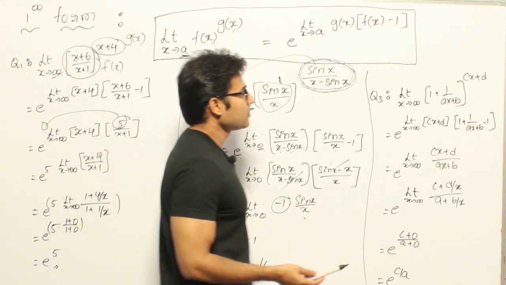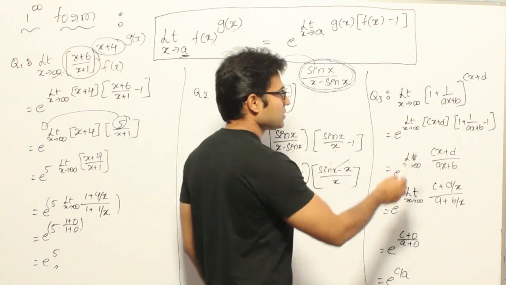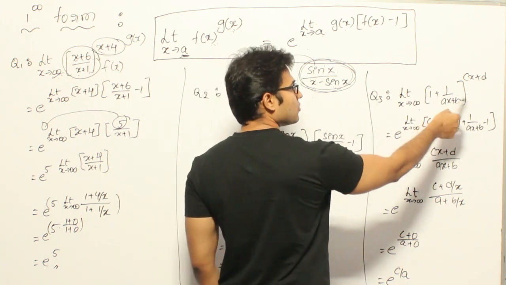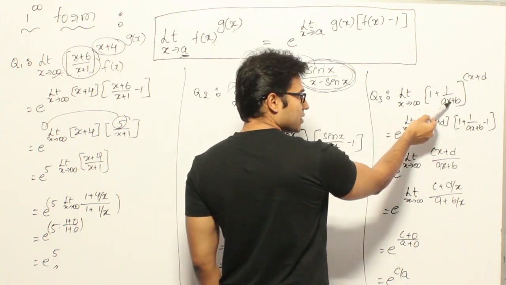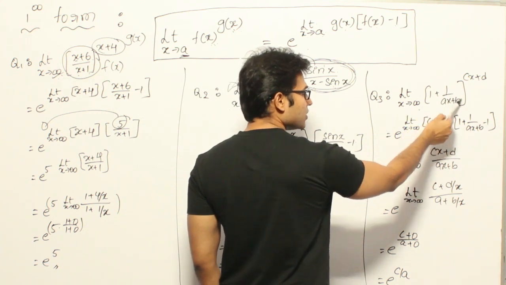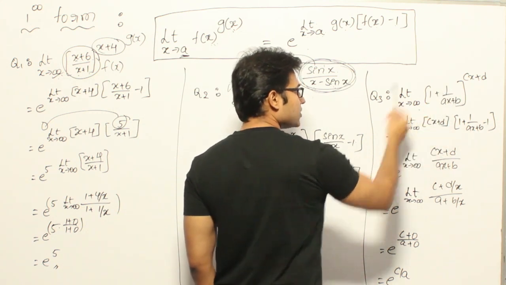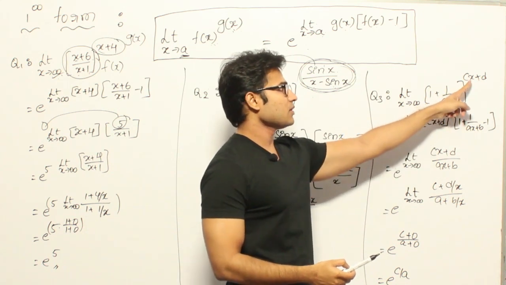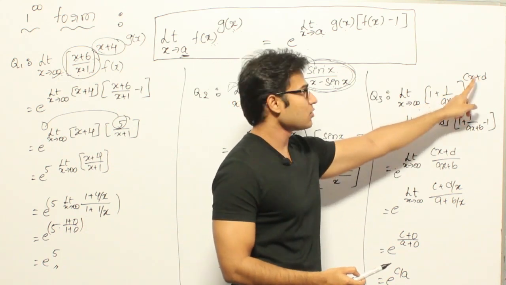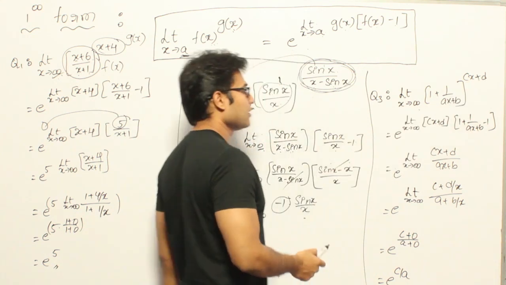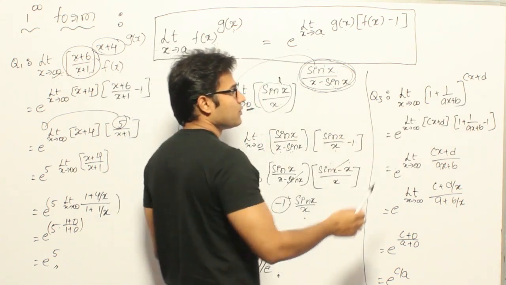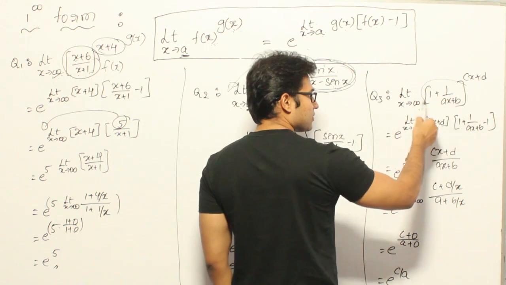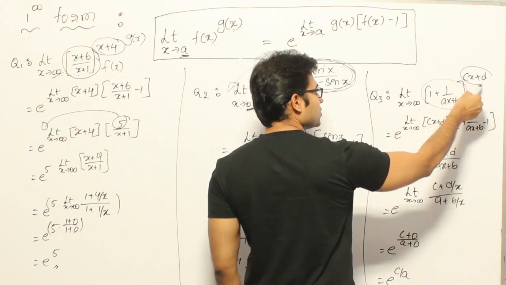Now similarly if you see this one, limit x tends to infinity, if you substitute infinity, this entire factor is going to be infinity and this entire factor is going to be 0. So it is 1 plus 0 whole to the power, if you substitute in place of x infinity, it is going to be 1 power infinity, right? Okay, now you just see this is f of x, this is g of x.